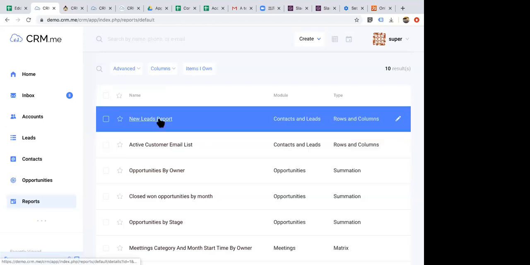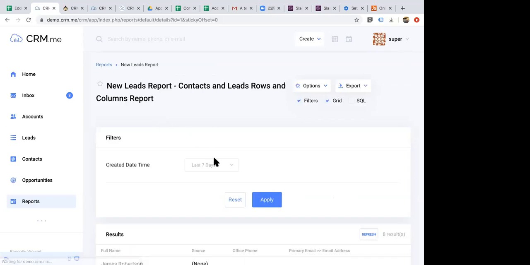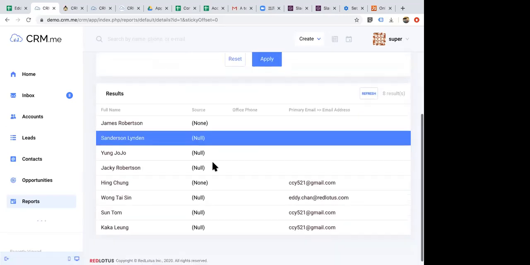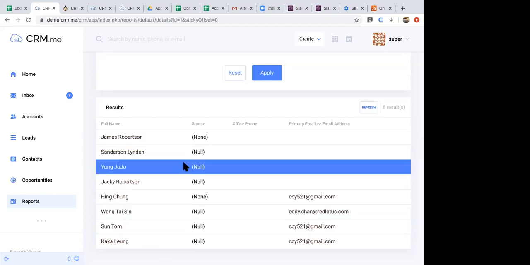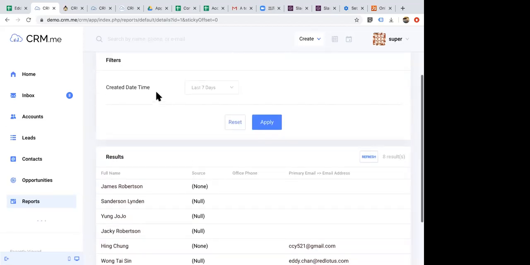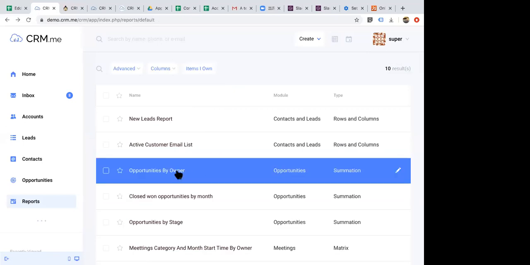So for the most simple reports, the rows and columns simply pull the data from certain modules like this, right? So it's pretty straightforward. Okay, summation.